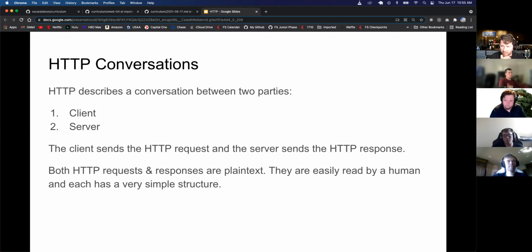What questions do you have about the client and the server? So as a client, I'm right here. I made a request to this specific Google Doc, and I'm getting a response back, which is this information right here, this HTML.